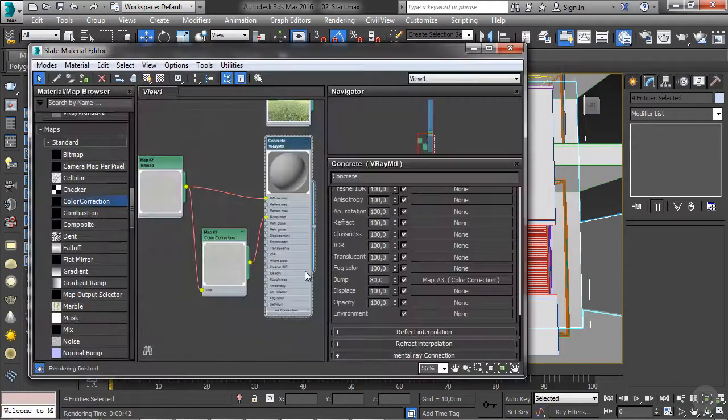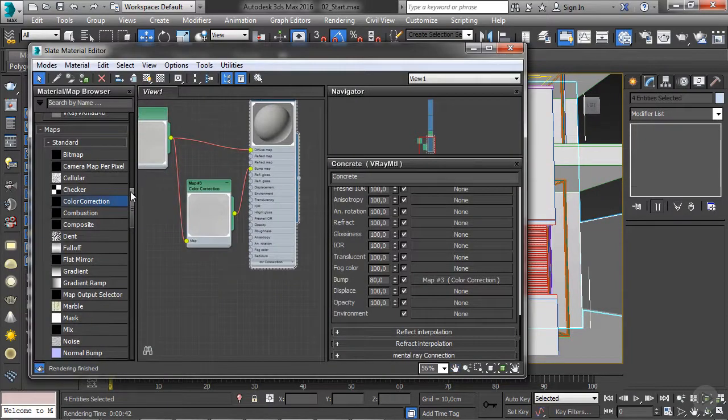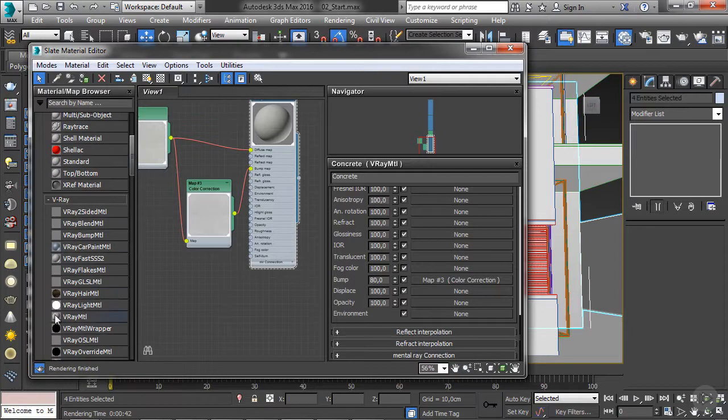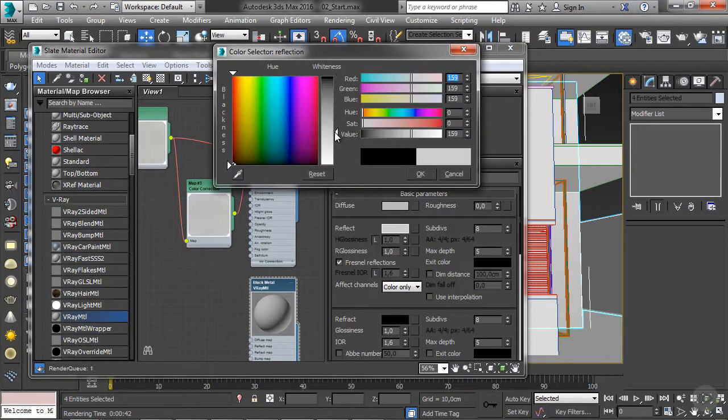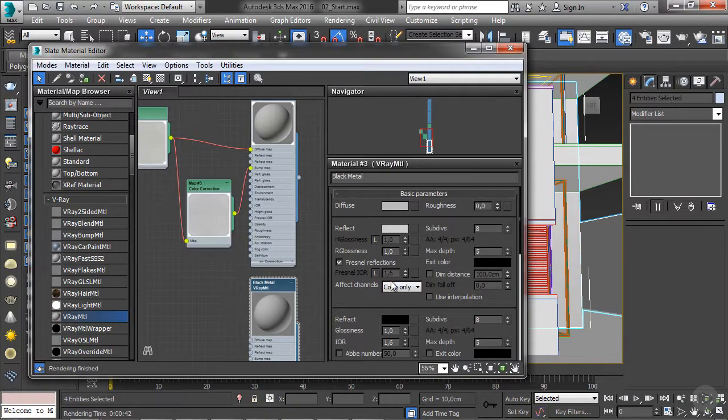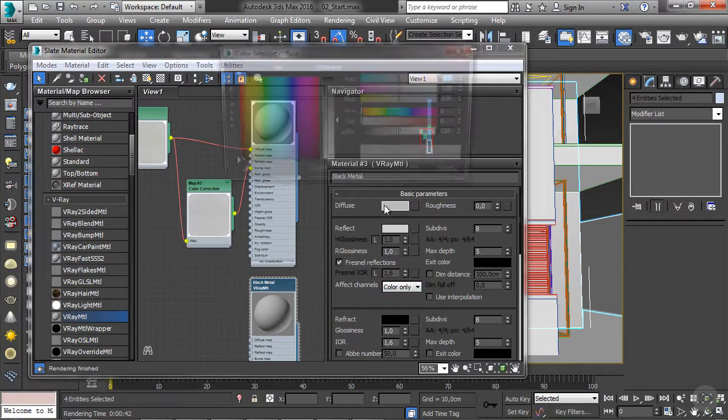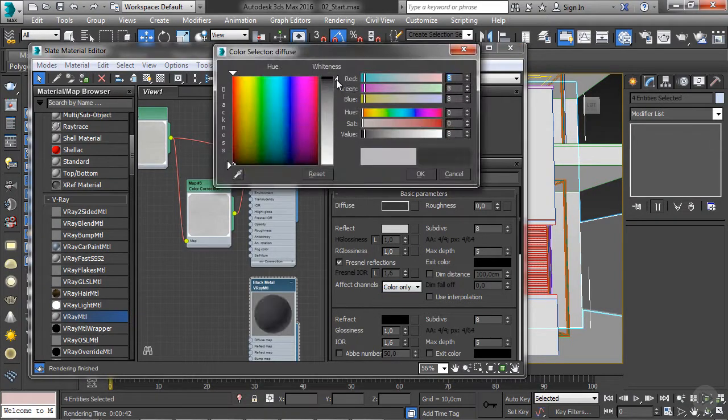I'm going to open the material editor, and again, I'm going to create a V-Ray material. And just rename this. And in here, we need a very high reflectivity, no refraction, and a very dark gray.